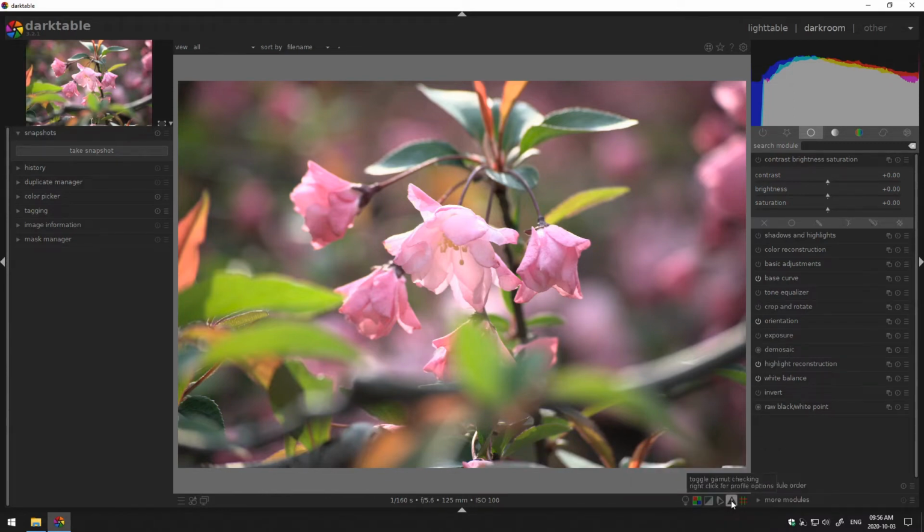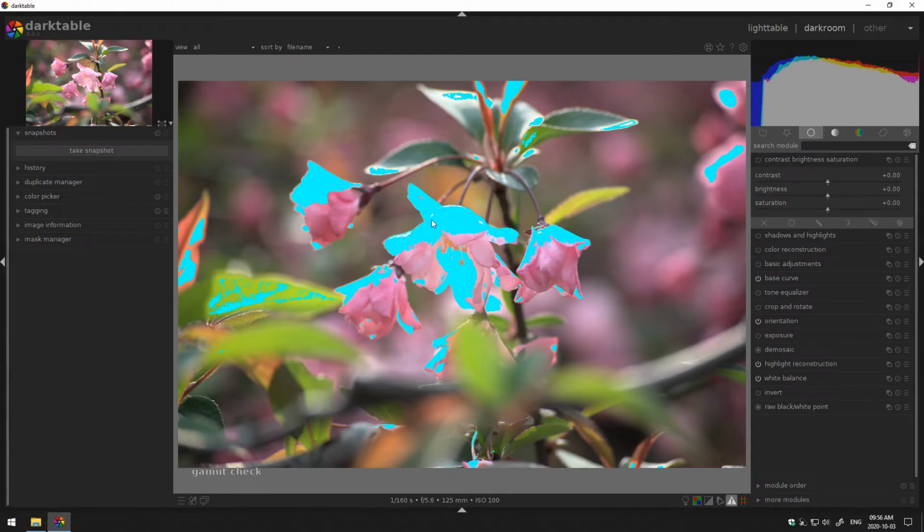And then this is the color gamut checking. And that just helps us to figure out what colors are going to be too easily overexposed when we finish. Like this pink back here in this image, if I increase the exposure, the chances that this is just going to get way too overexposed too quickly is very high.